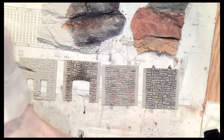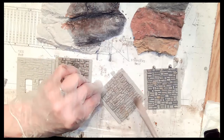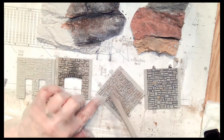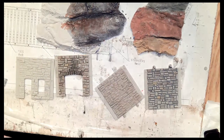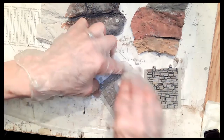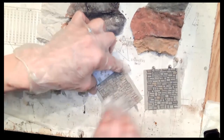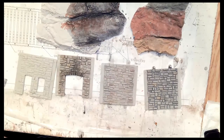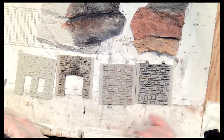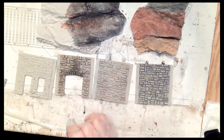One of the points we want to make is that this doesn't take days and days — it only takes a few minutes and you can have a wall done. Just take it right over top of your little bricks that you've colored. It'll mute them a little bit, but it looks good. Then just wipe it off. It keeps the colors subtle in those stones. This one is shale — I put those stones again and then took the shale and painted it over the whole wall and just wiped it off.